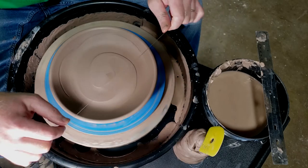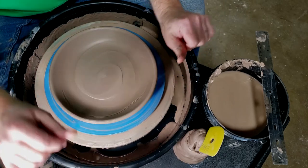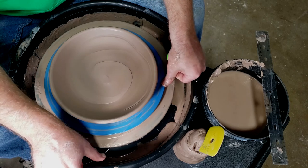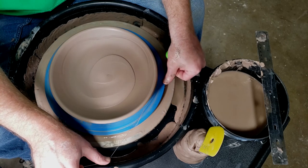And get your wire tool. So when I cut these off, I'm gonna pin my thumb down here and then hold this with tension over the side.